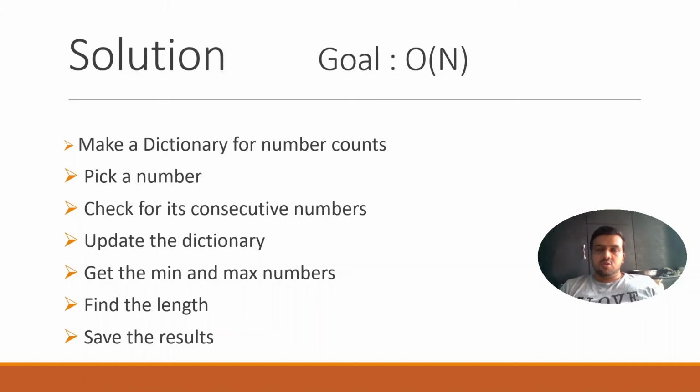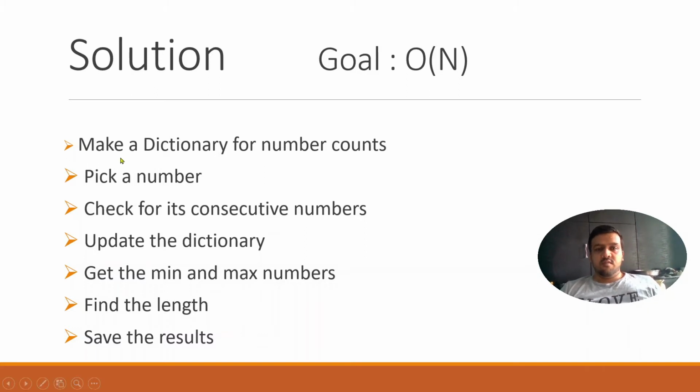So what could be the solution? As mentioned in the question, we need to provide a solution which is of order n. It is simply saying that we should write code with a time complexity of order n. You can have multiple iterations of the same loop, but you have to stay in order n time complexity. So the solution that I suggest is something like this.